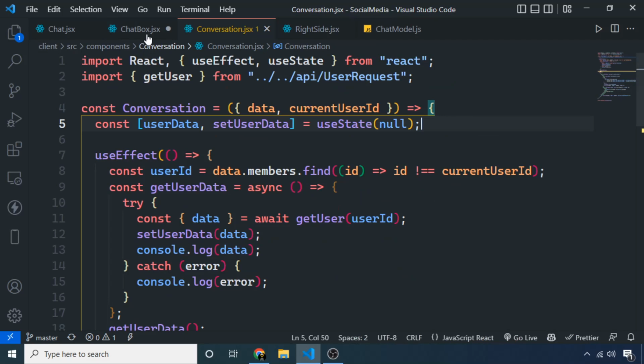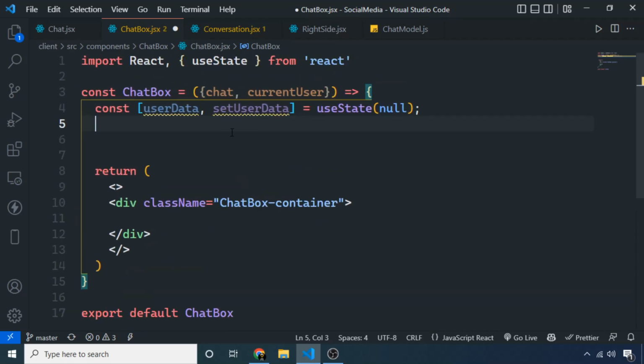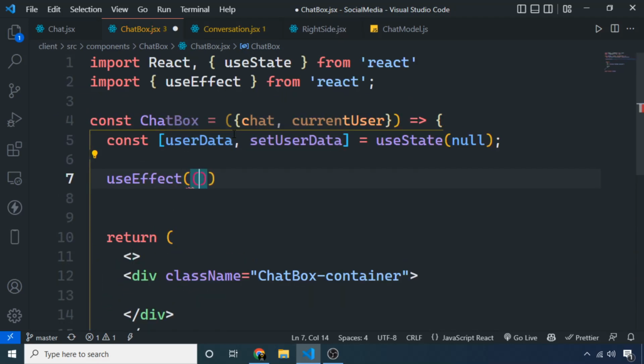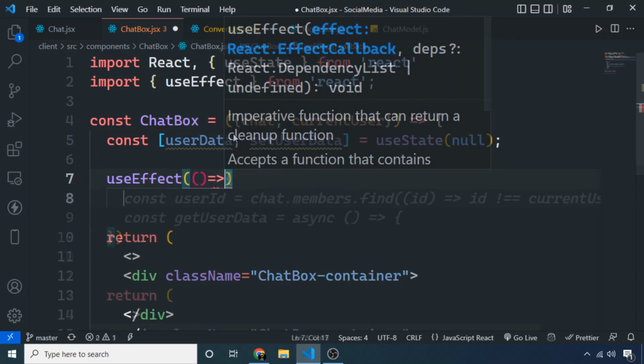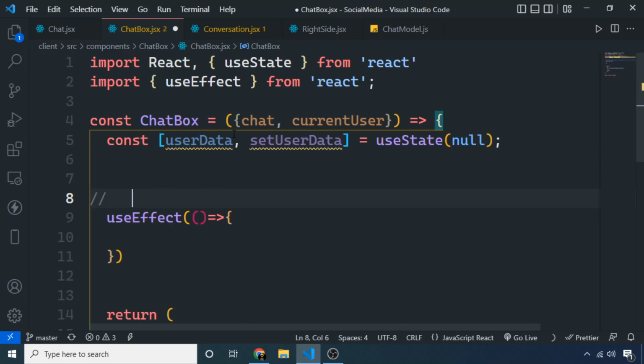So similarly I am just copying this and pasting this. Have to import useState from React, and after this I have to make the useEffect like this, and inside I am fetching the data for the header, and it's good if I make a comment. I will say fetching data for header of our chat box.